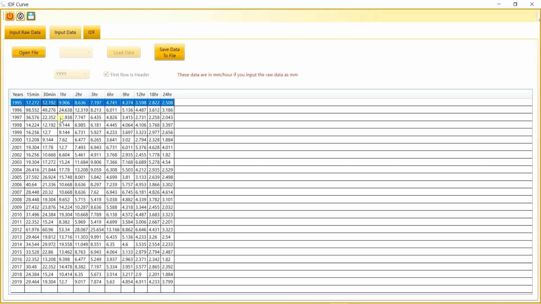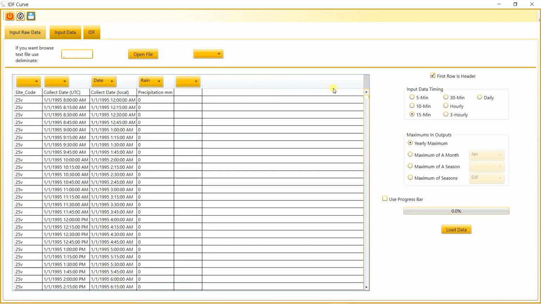Another thing that I wanted to mention in here is this text right here. These data are in millimeter per hour if you input the raw data as millimeter. I have something to add to this text and let's get into here. This input data timing, if this is in these 6 options: 5 minutes, 10 minutes, 15 minutes, 30 minutes, hourly, and 3 hourly. If you have these data in millimeter, the output will be millimeter per hour.